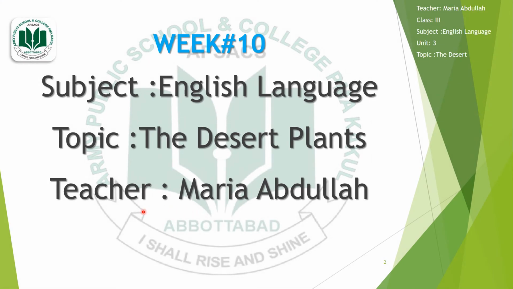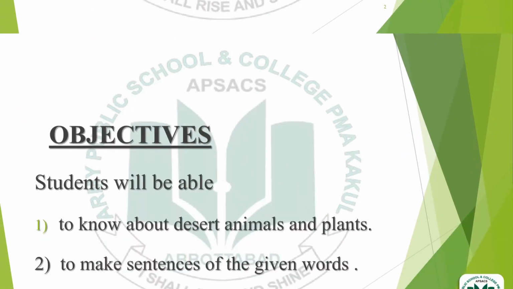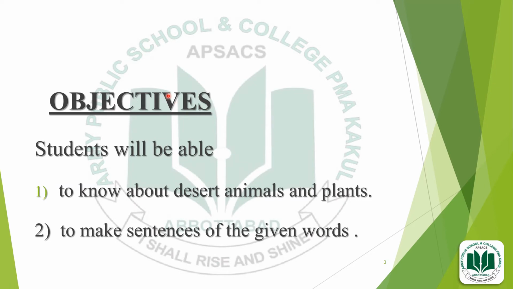Kids, here I am your teacher Maria Abdullah and we are going to discuss our week 10th homework of English language and our topic is the desert plants. Objectives: students will be able to know about desert animals and plants, and will be able to make sentences of the given words.